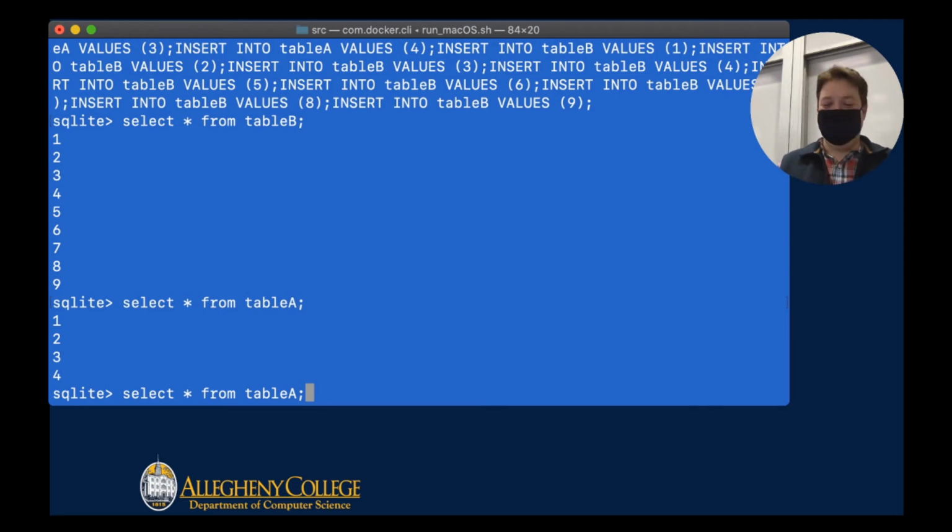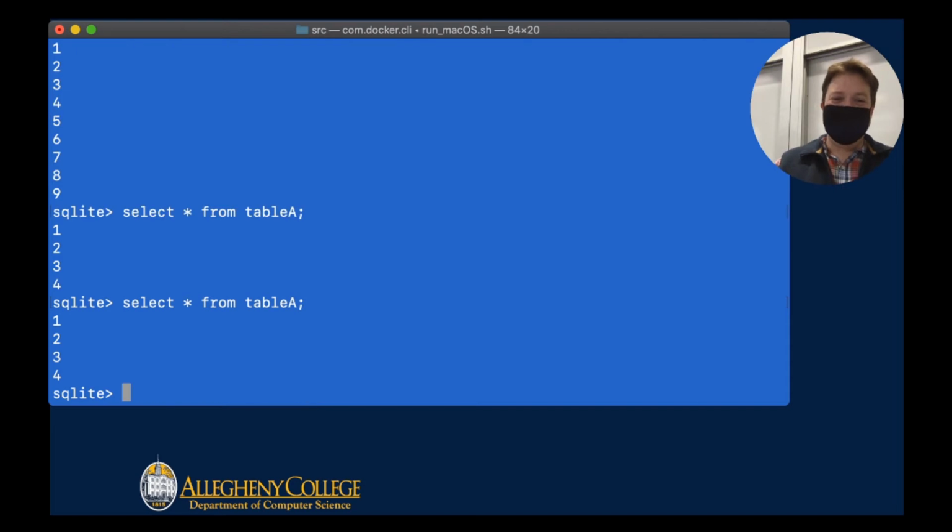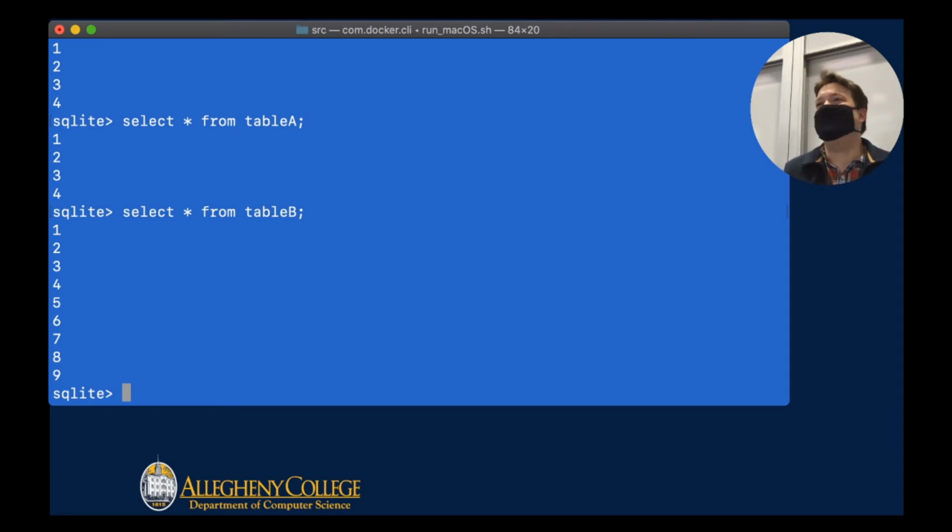So I'm reminding you, please do run a very basic test just like this each time you copy something into a table to make sure that something actually made its way in there. Because if my table is empty and I'm running a query, I will not have any result. I don't have an error message either. And so I don't know, for instance, whether the query came up empty or there is no data in the table. Either way, I get nothing. And so you really need to know that your data is actually in those tables. Otherwise, you don't know where the error is. Your queries could be correct, and more than likely they are.